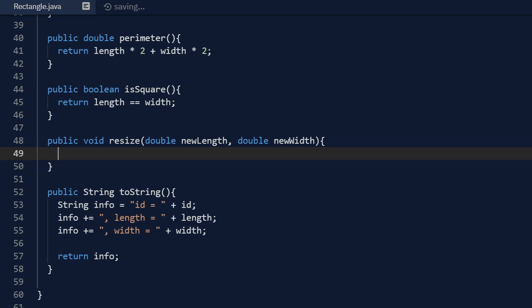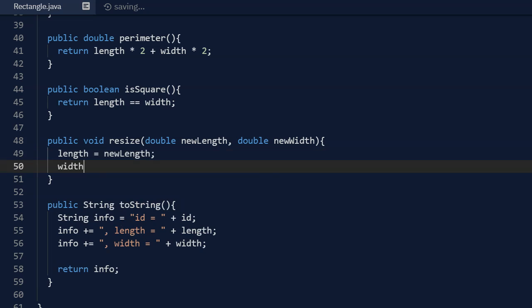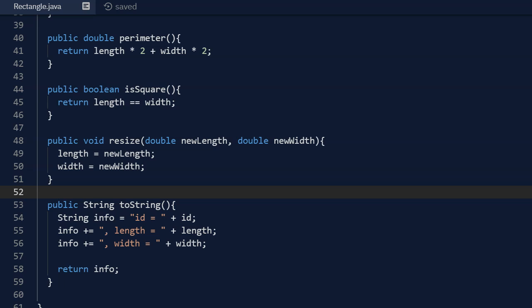The body of the resize method needs to change the length and width instance variables to their new values, like this. Notice, this method does not have a return statement because its return type is void. This method ends once its closing curly brace is reached.